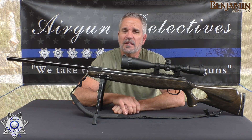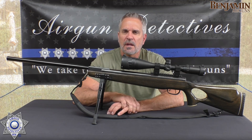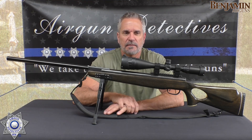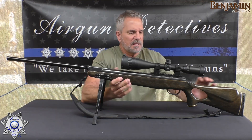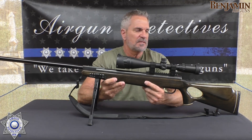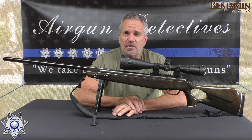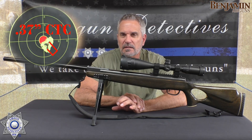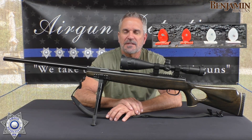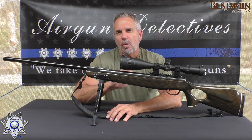The rifle is also fairly quiet — unless you're using a lightweight pellet and breaking the sound barrier, it's actually pretty quiet and backyard-friendly when using 10-grain-and-above pellets. It's a solid, heavy gun. The longer barrel makes cocking easy despite the claimed 45-pound cocking effort — you have a lot of leverage. Accuracy is good: once you find the right pellet, it does well. At 40 yards, you can see the impact points on those steel eggs — pretty right on.